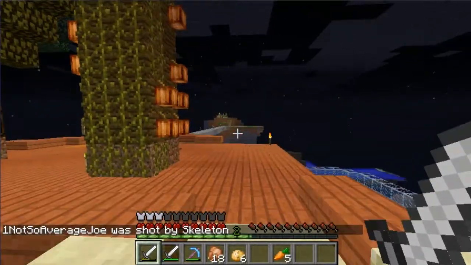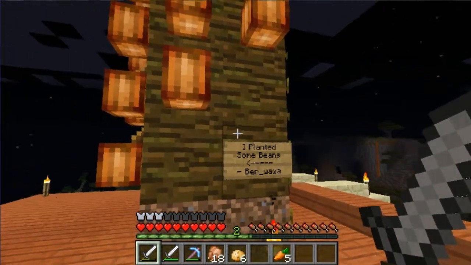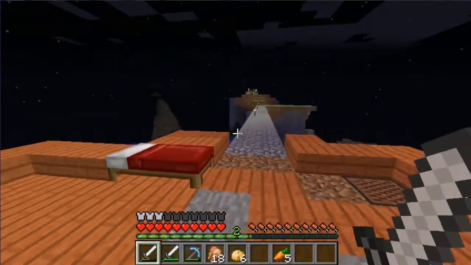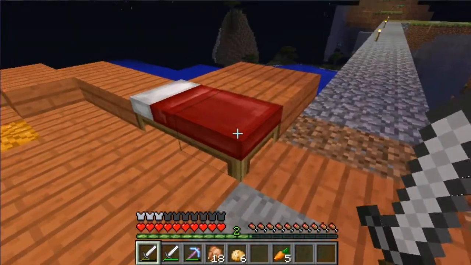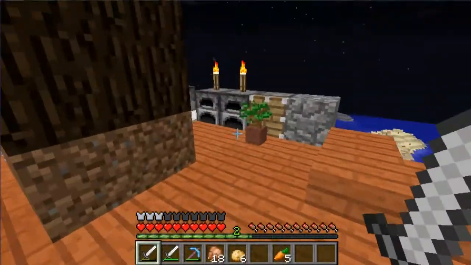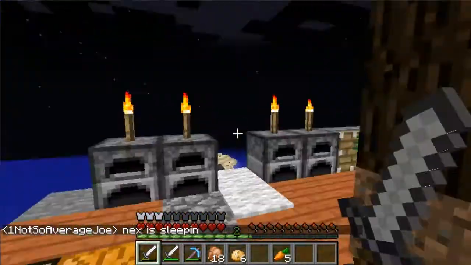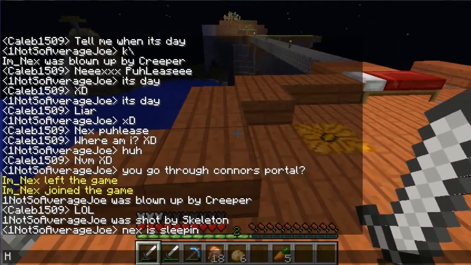Sucks to be him. These jungle things took Ben for like years and years to find the jungle biome, but he finally did. I guess let me just sleep here. So if I die, bed, I'd be right around where I am right now. This is a map, and I guess this is his stuff. How do you know?